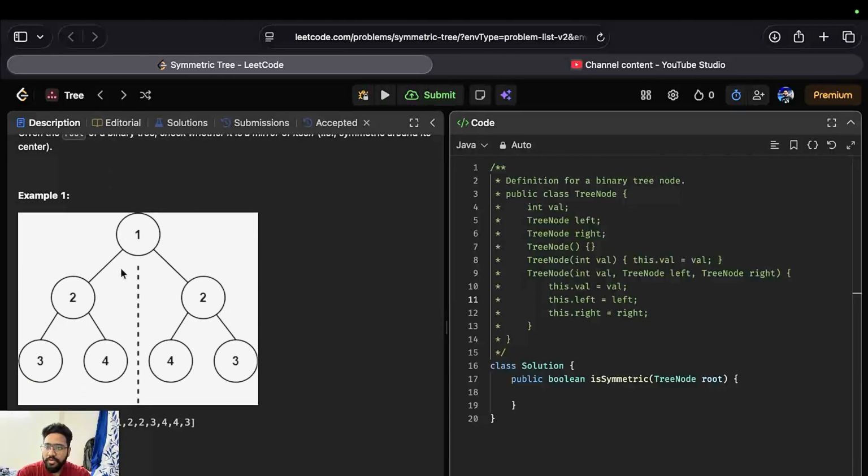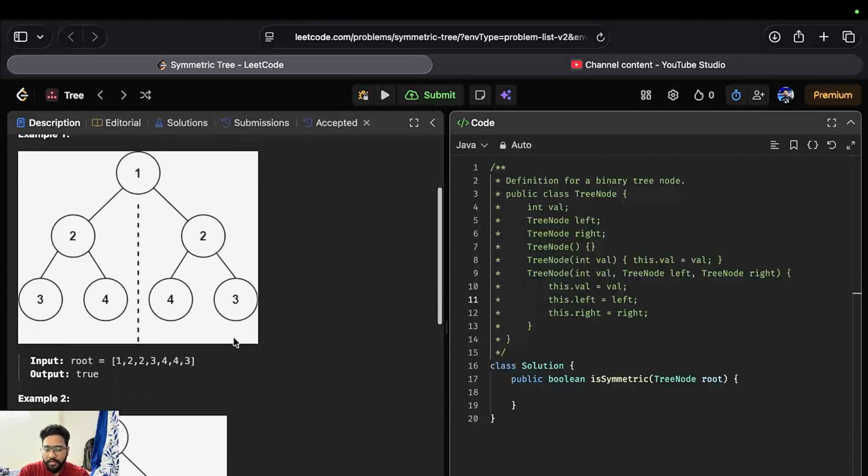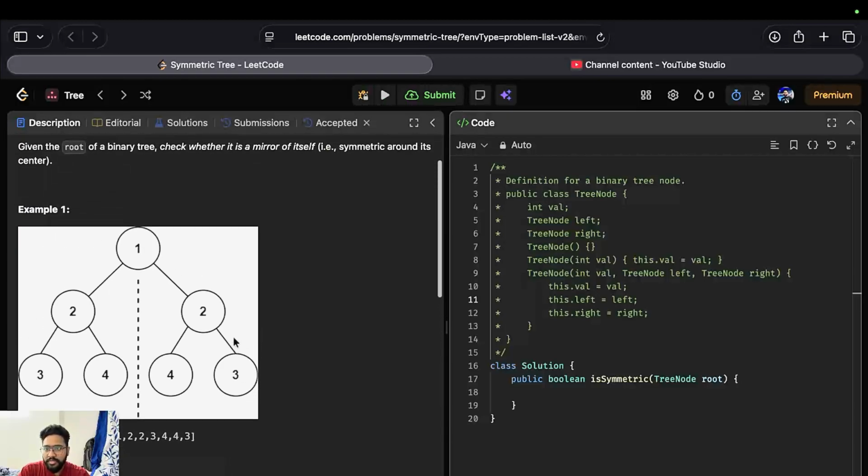So basically we are given one binary tree. We have to tell if the left node's value is equal to the right node's value, and vice versa, and the children of the left node are also equal to the children of the right node. In example 1, we have the parent node 1, the left child is 2 and the right child is also 2.